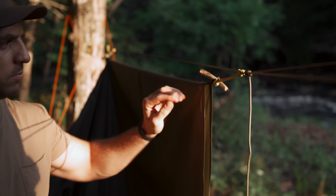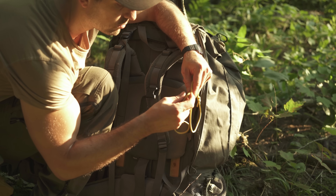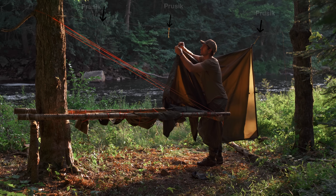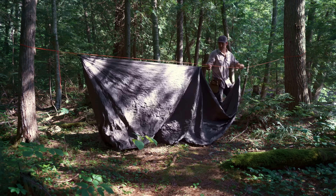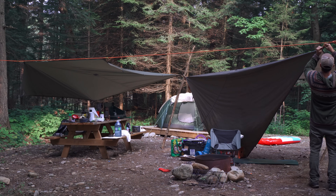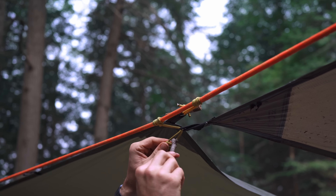In camping, the most popular use for this hitch outdoors is attaching tarps to a ridgeline and getting that perfect tension. For this, you'll need two or three loops of rope. I usually keep a few prusik loops pre-assembled in my kit, made from about 12 inches of paracord. The prusiks hang off your ridgeline, and your tarp's eyelets can attach right to them. You can slide them wherever you want on your line and position or tension them perfectly. I love this setup because if the sun's out you can take your tarp down easily, and if it's going to rain or overnight, you can put it back up in seconds because your prusiks are already in place. You can also butt up tarps side by side easily to get perfect tension on both.